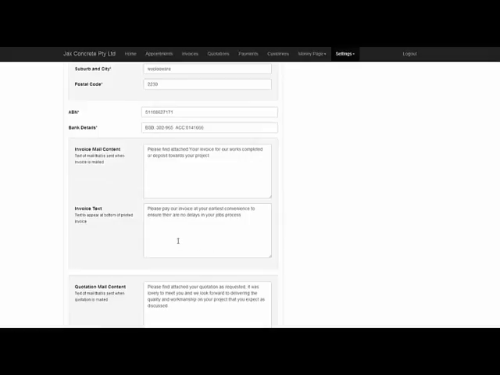So as you can see here, this is what I use in my business, and I've just kept that nice and simple. Now with your invoice text, this is the text that will appear in the box at the bottom of your invoice. That can be anything you like, payment terms or anything else. When I first set this up, I filled all this out, created invoices, had a look at it until it just felt right and it was what I was happy with. It's very easy to come back into settings and change it around. There's no issues with that at all.